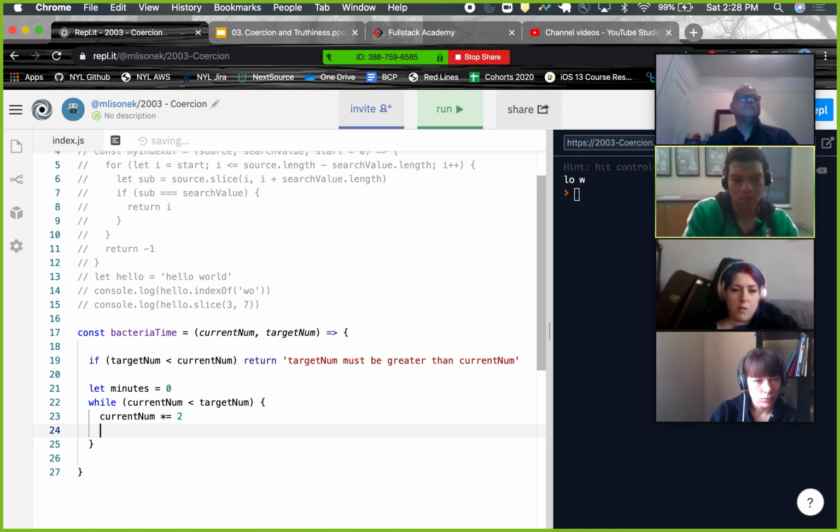And then we could just do minutes is now going to be plus equal to 20, right? So if the current number of bacteria we have is still not enough for the target num, then we can multiply the current number of bacteria, and then we can add 20 to the minutes.